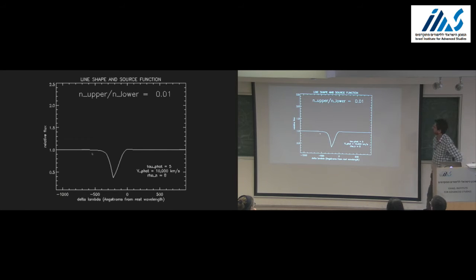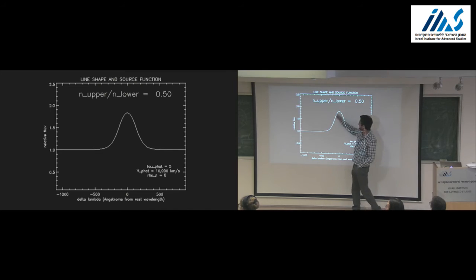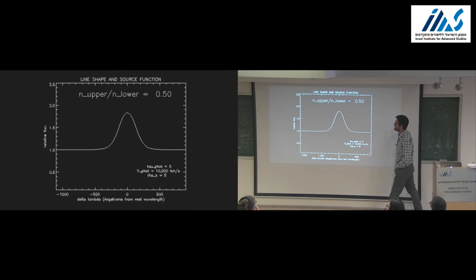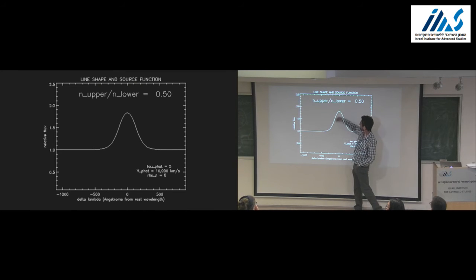And then here's what I'm saying about the line source function. Depending on how much emission the line has, in LTE, this would be how hot the material in the atmosphere is relative to the photosphere. In non-LTE, you may have other effects. But basically, as you increase the source function, you can change from pure absorption to emission. Right? If the line emission is stronger than the photosphere emission everywhere in the atmosphere, then you never occlude the photosphere. You always get emission.